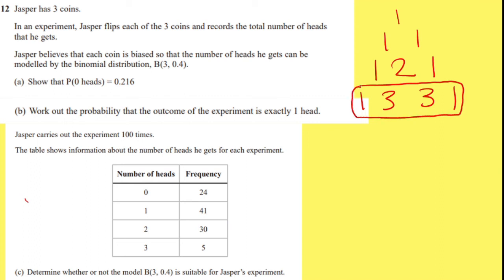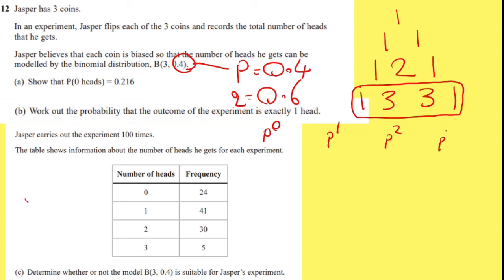I actually like just listing out all the outcomes too. So if P is the probability of the event happening, which is 0.4, I know that Q is going to be 0.6. And then we just have to remember the distribution. So I know that P goes to the power 0, P to the power 1, P to the power 2, P to the power 3. Q works the other way around: 3, 2, 1, 0. And the reason why I put this box in is because that's going to be your coefficient: 1, 3, 3, 1.